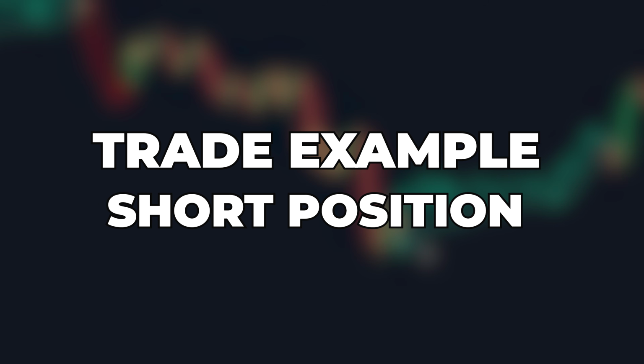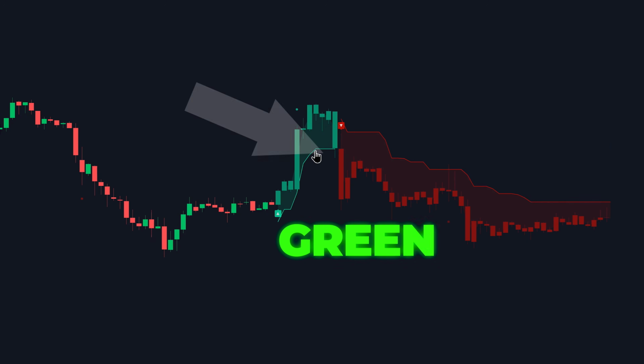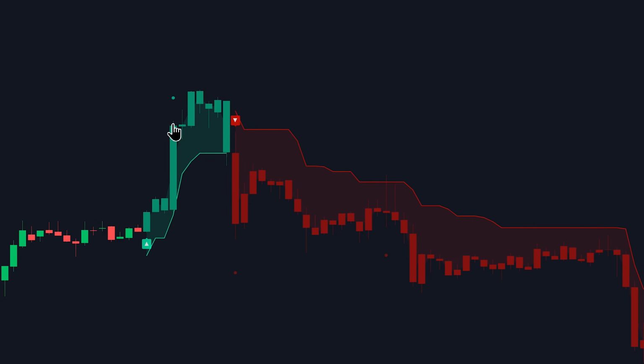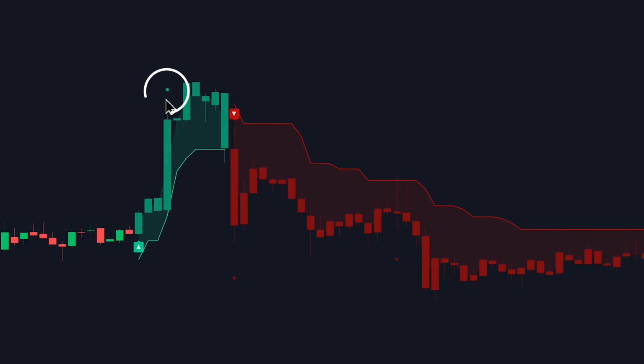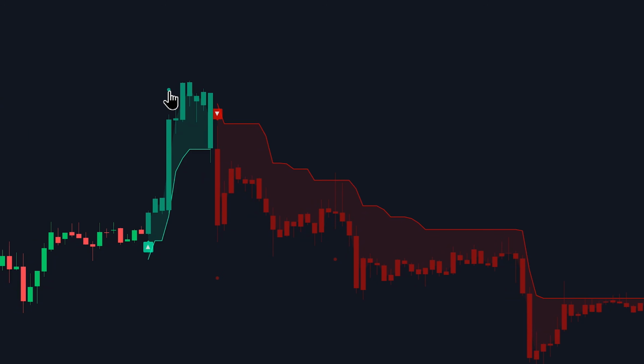For a short setup, you reverse the story. Price is in a sustained uptrend with a green supertrend band below the candles, then a sharp upside spike hits and the indicator prints a bright circle above the candle, a potential short liquidation. That's where late shorts are getting squeezed out and forced to buy back at the worst possible spot. You don't jump in front of that spike, you wait.